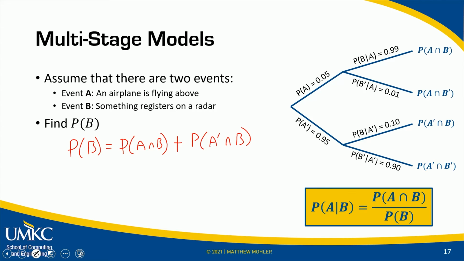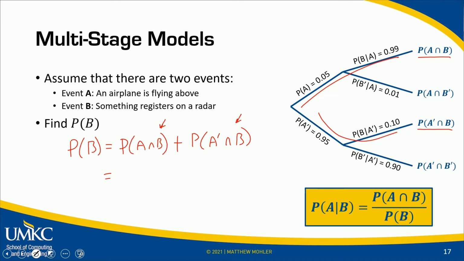And so we can very easily find the probabilities of both of these because these are just leaves on our tree. And we already showed that we can multiply the two branches together to get the end result of each leaf. So in this case, we're looking at this leaf, and then A prime intersected with B is this leaf. So if we multiply this path and add that to the product of this path, we have our answer for the probability of B.